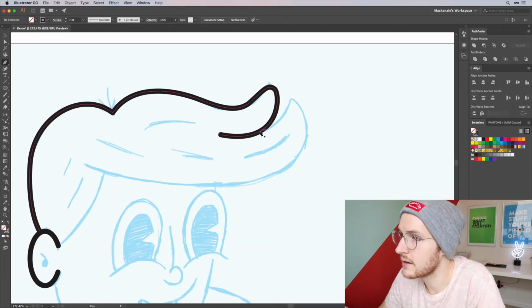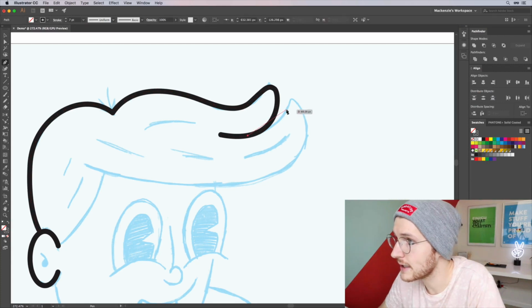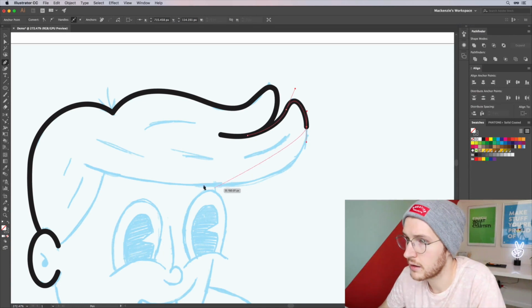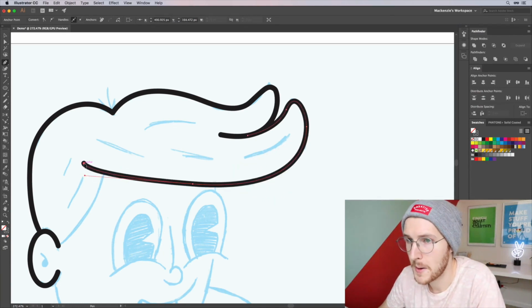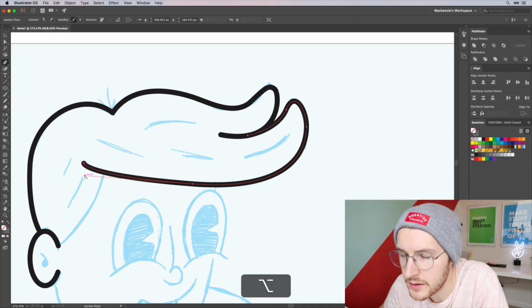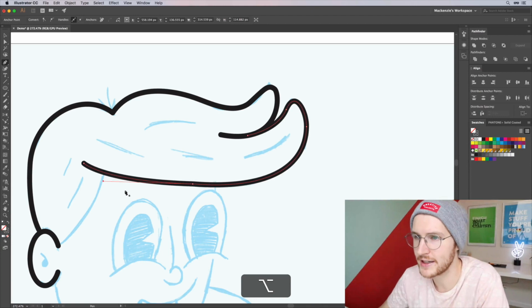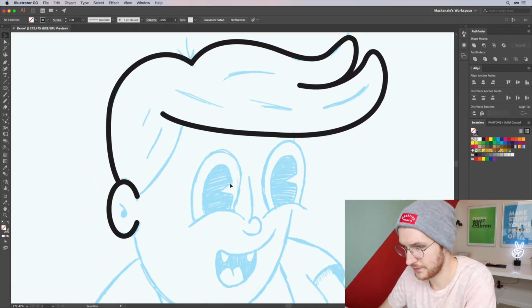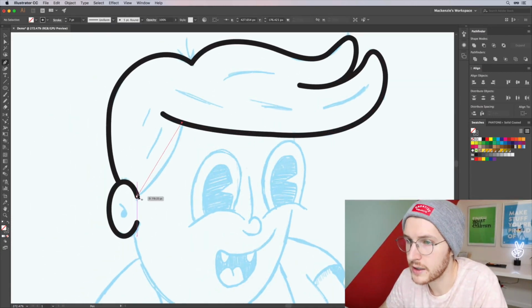Hit P again to bring up the pen tool again. Bring it down here, make sure it's curved. Boom, boom, boom. This handle looks a little funky, so let's shorten that ever so slightly. There we go, that looks good. Another one down here.